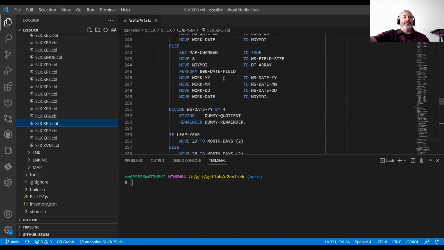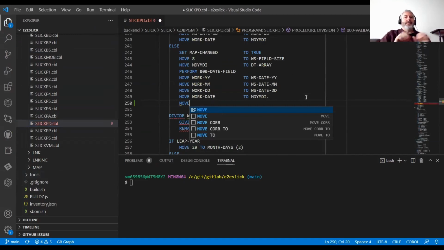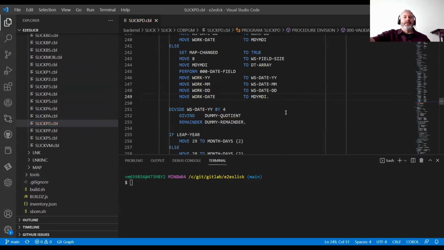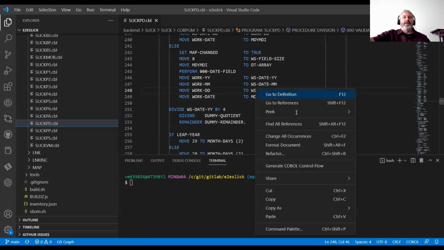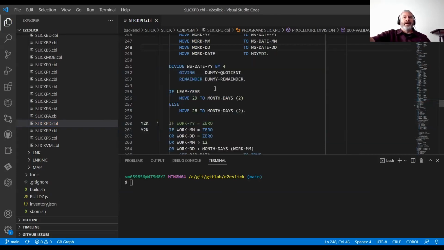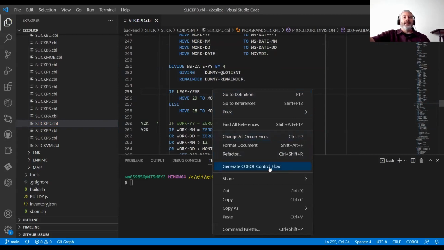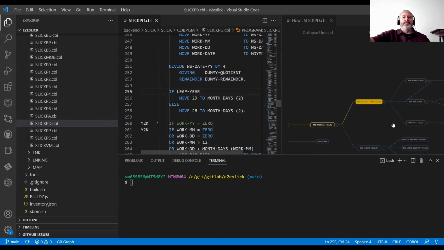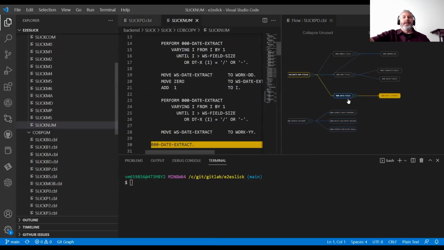You can see I've got code highlighting. If I come in here and start typing, I've got code autocomplete. I can hover over things like variables and get a snapshot of it. I can also peek the definition if I want to jump to where those things are defined. I can also even get a view of the flow of the program, if you will, and jump around in it.